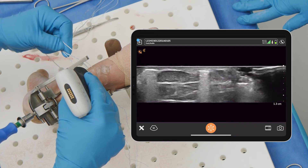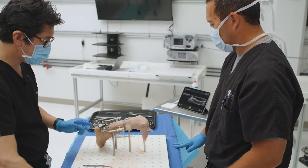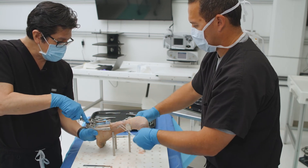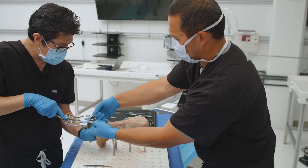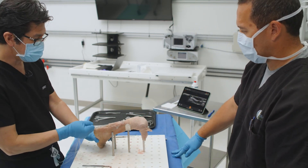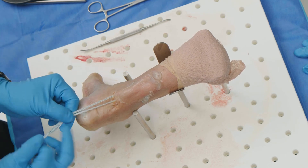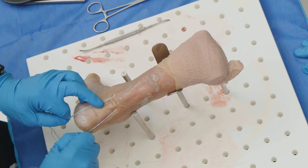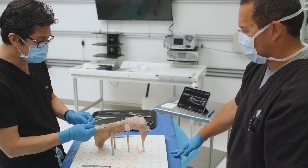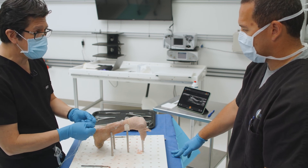You can easily redo any of these to make sure you're in the tendon appropriately. At this point the ultrasound portion is finished and all we have to do is pull all these sutures through our distal incision. You now have full control of your Achilles proximally. We just need to pass them under the skin to the calcaneus and fix them — one on each side — and that will hold it in place to complete your PARS Achilles repair. Using ultrasound is absolutely necessary; without it this is a very tenuous procedure with a high chance of failure because you might easily miss.